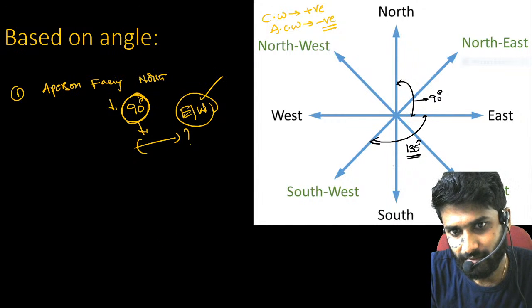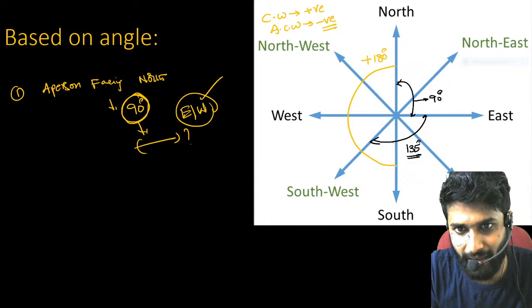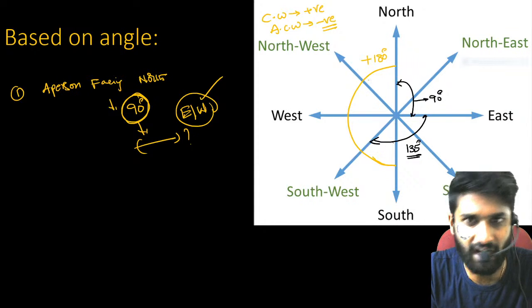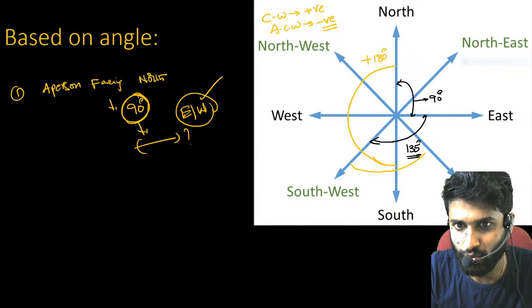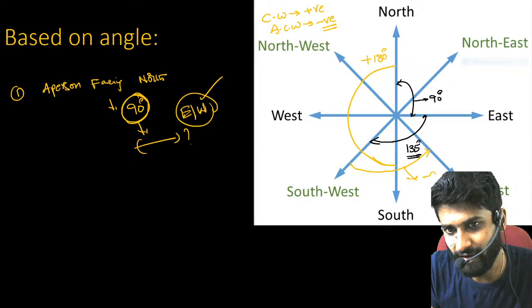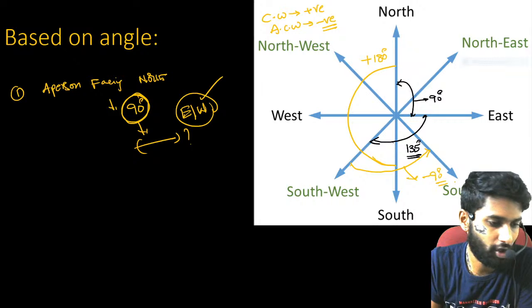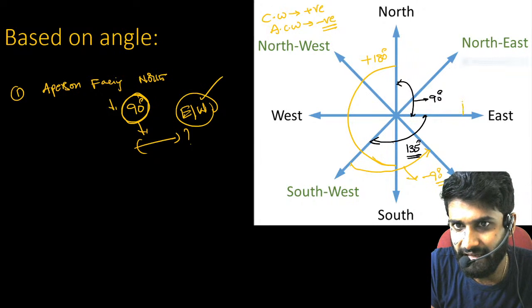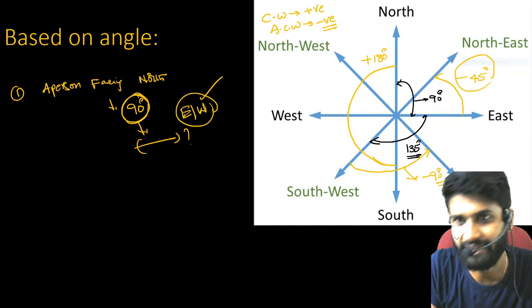Likewise, see guys, south becoming north is exactly equal to plus 180 degrees. Why? Because the first term is the south, then again it becomes the north. That's why that is 180 degrees. For example, southeast becoming southwest is exactly equal to minus 90 degrees. Check out what I mentioned: either clockwise tilt or anti-clockwise tilt. Same thing: east becoming northeast is exactly equal to minus 45 degrees.